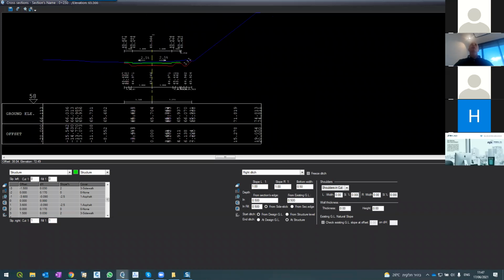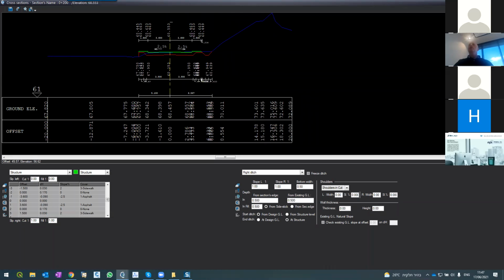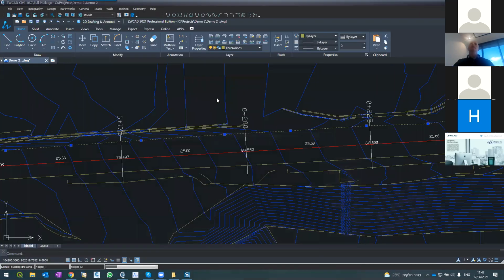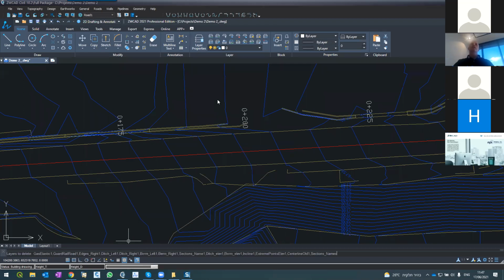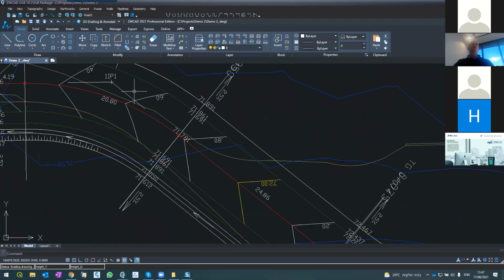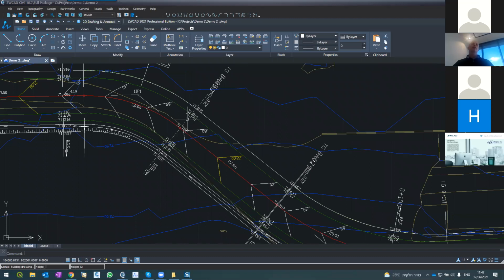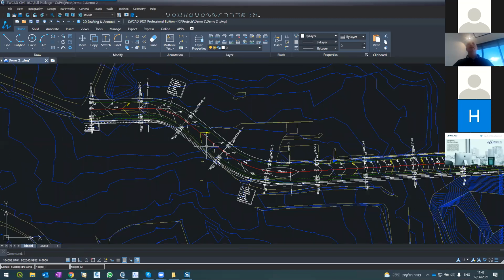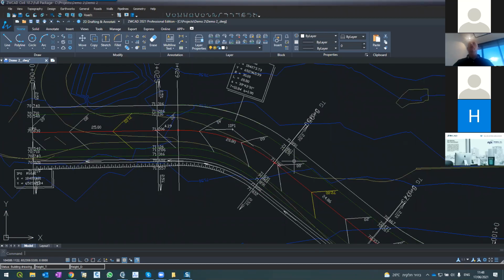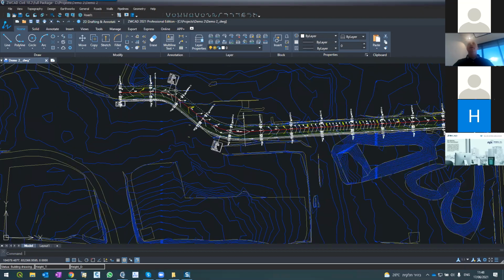Good. I'm almost done. Now I want to create a layout. Let's wait. Here it is. This is my design projected on the layout. So the software took my cross sections with the layout, of course, with the data from the vertical alignment, and created this road. This is the max point, and all along with the curves and everything.